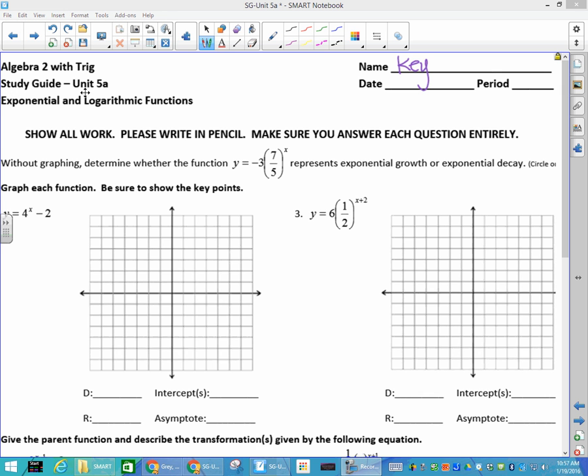This is our study guide for the first half of Unit 5. And I apologize, I've cut off the numbers here, but hopefully you have one to look at at the same time, a blank one that you can get off our calendar.